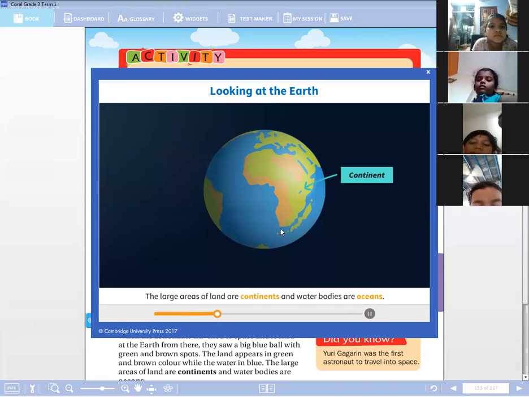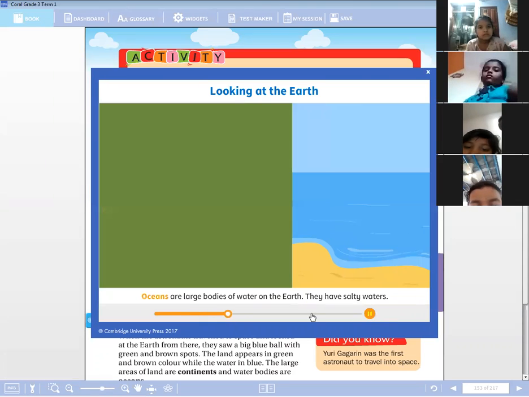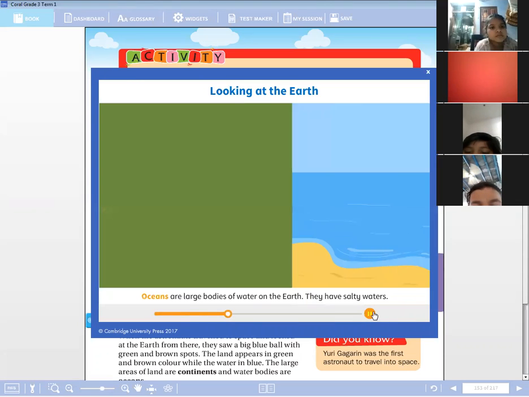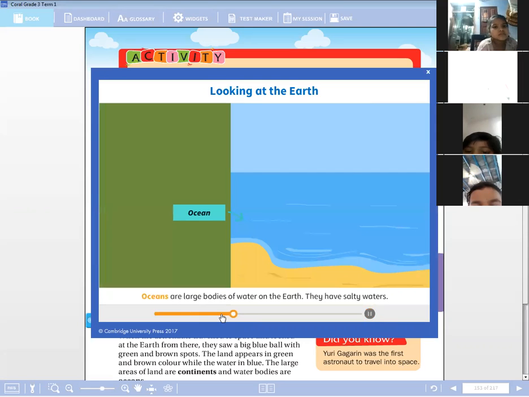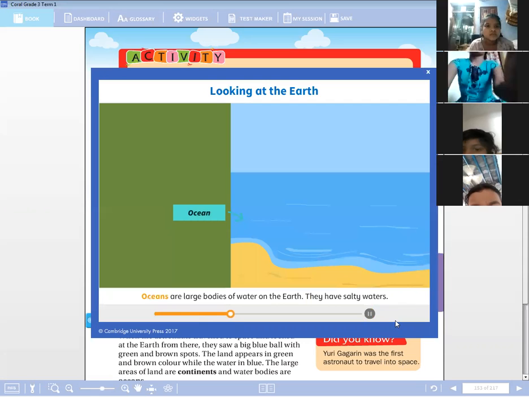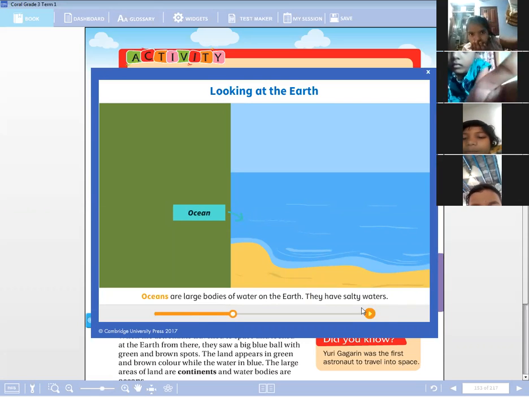See children, these land portions are called continents, and water portions are called oceans.